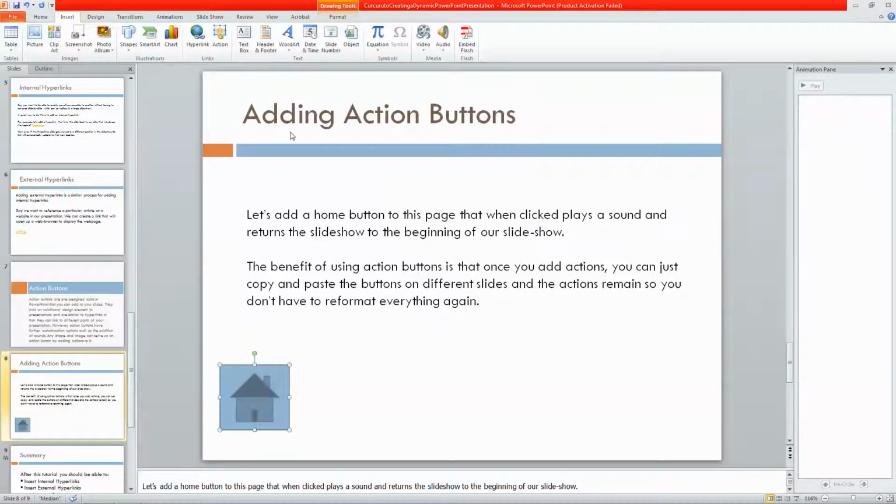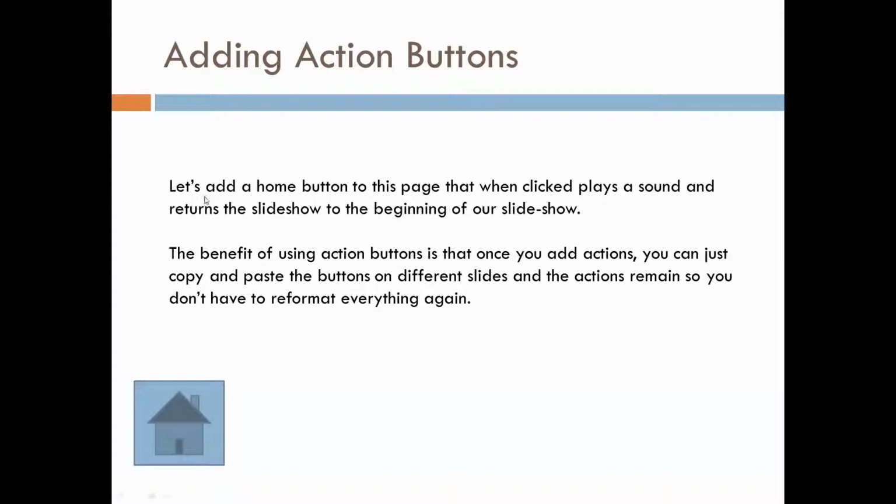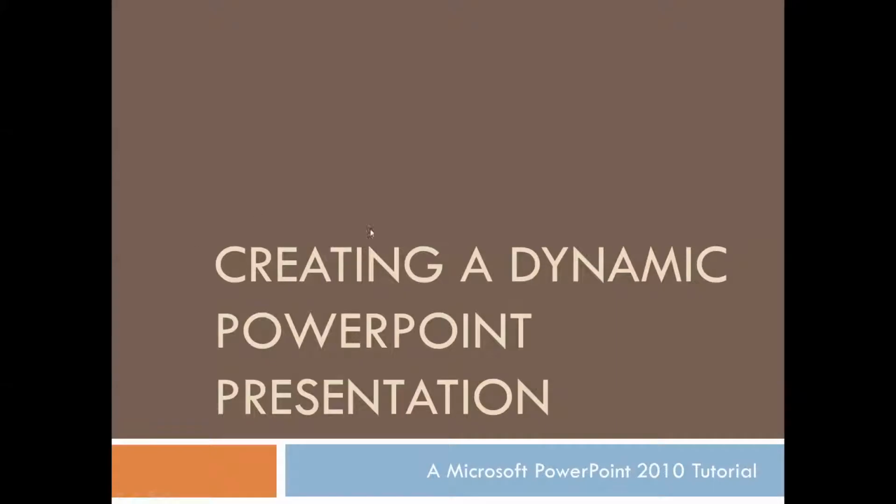Then go ahead and test the slide again by going to the slideshow button in the ribbon, from current slide, and click on the home button. And now you see that it took us back to the home slide, and then it did go ahead and play that sound for us.